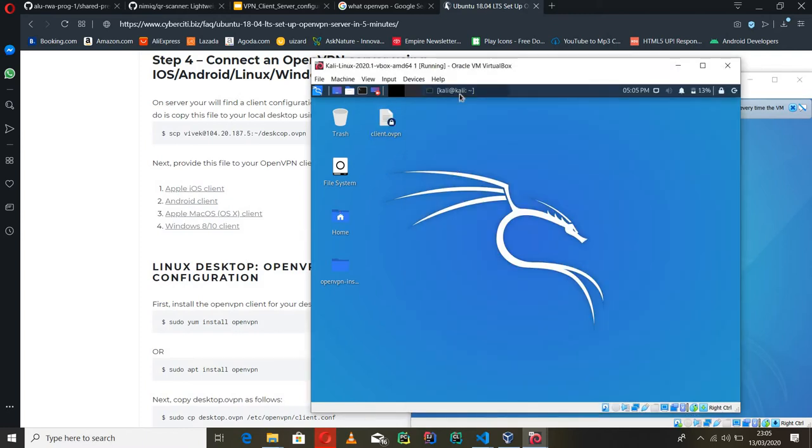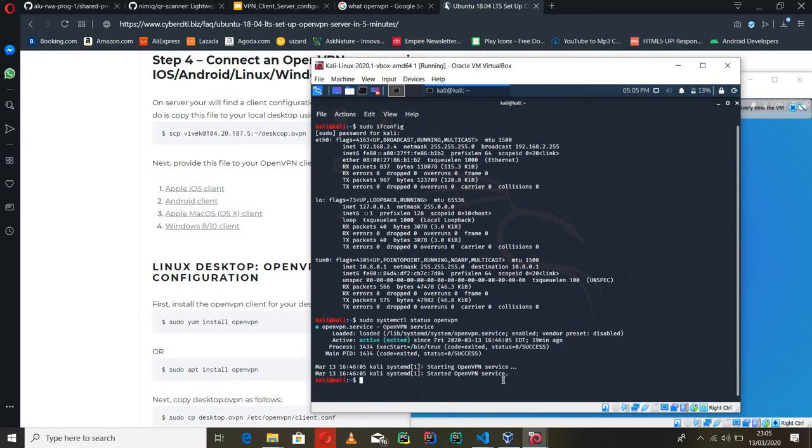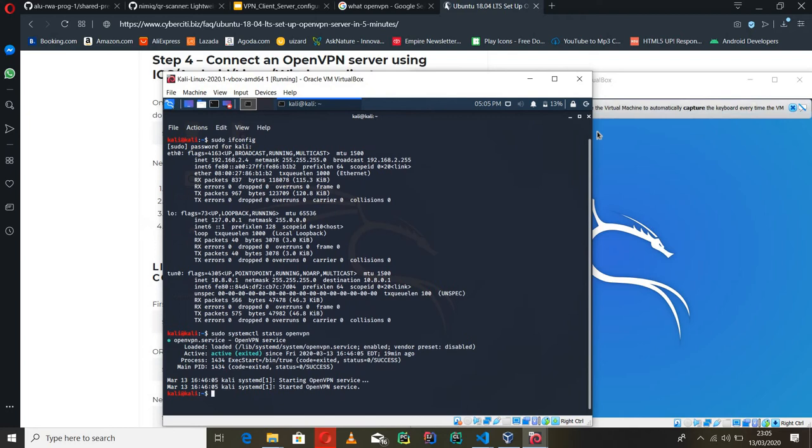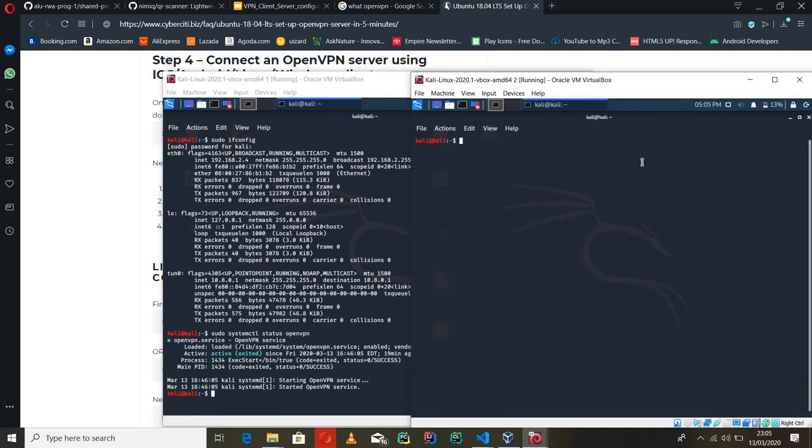To check if your system has OpenVPN in it, I can check the status. And then it's actually started. The OpenVPN started. The client machine is open now.